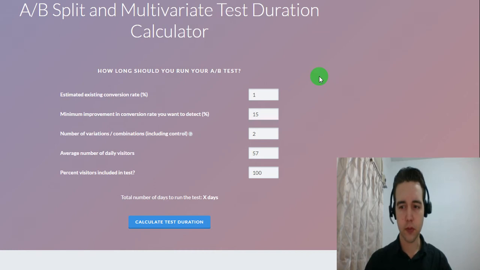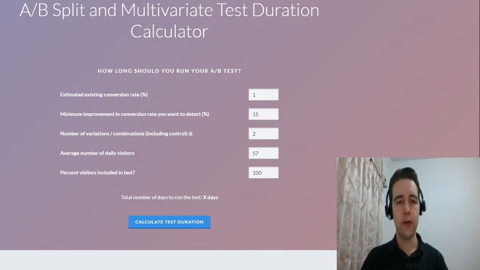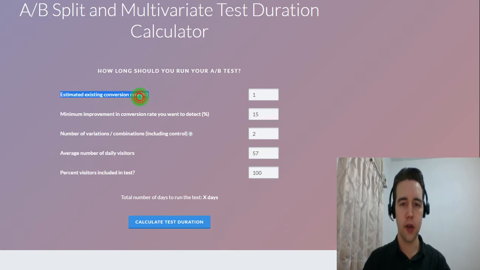And that way you can be almost 100% certain that you are actually getting a return on your investment. So here we have our estimated conversion rate, which is 1%. We are estimating that our conversion rate went up a little bit. Then the minimum improvement we wanted to detect is 15%. So this is the new improvement. So in all actuality, this should be 0.88 actually, if we are using the numbers from the last text.